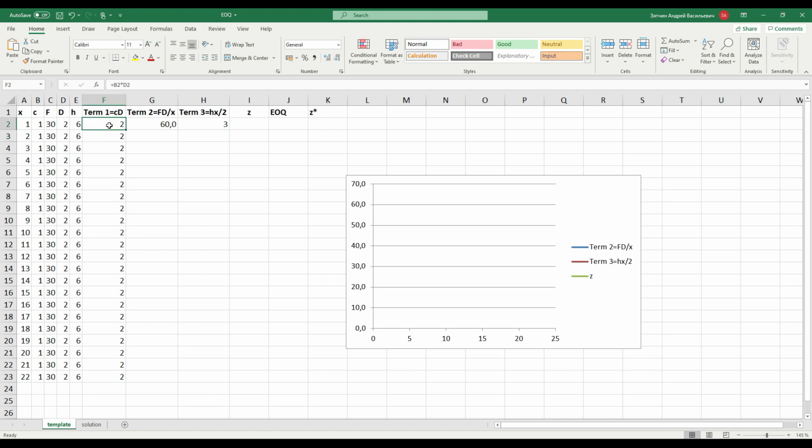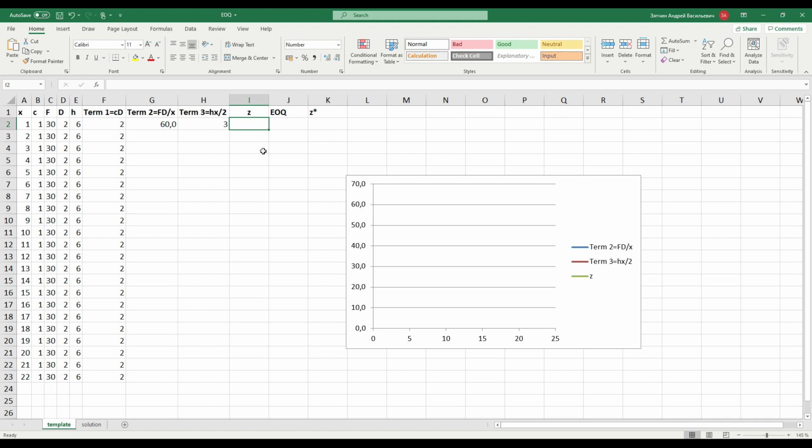So all of these volumes, term number 1, term number 2, term number 3, are given for 1 week. For instance, if demand rate is 2 liters of orange juice per week, and if we order 1 liter every time, it means that per week we should make 2 orders, because this is the demand rate, we should meet this demand. And for each order we pay $30, so if we make 2 orders per week, we pay this $30 twice per week, and that's why the second term is $60 per week.